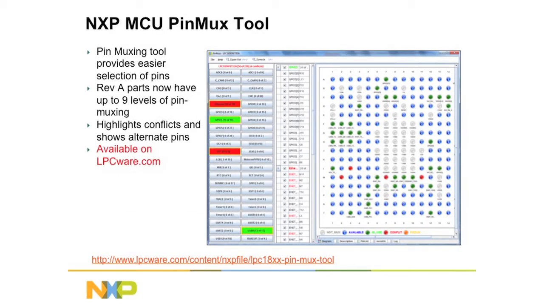We have a PinMux tool that we publish. I think we publish a new version of the PinMux tool for every new part that we come out with. What you use this for is to help you configure your pins. The nice thing about it is that it's graphical. You can just go in and click on the pins that you want to change from the default, set them up the way you want, and it can tell you if you've created a conflict somewhere in your setup. Then this tool generates source code that you can take and put into your project, regardless of which IDE you use. It creates ANSI-compatible C code.